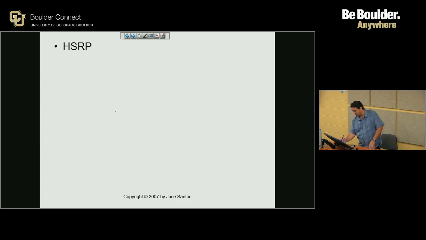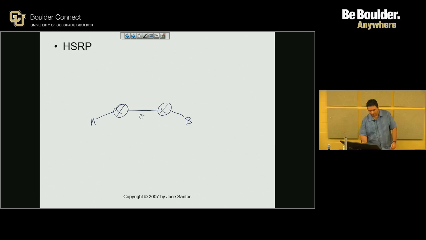So this router connects to network A, this router connects to network B, and in the middle we have network C, right? So this guy is gonna tell this guy about network A. This guy is gonna tell this guy about network B. In the case of RIP, you not only say that information, you tell all the information that is in your memory. Hey, I know how to get to B, but also know how to get to A.